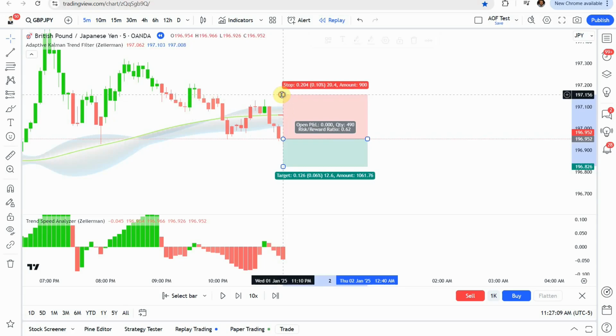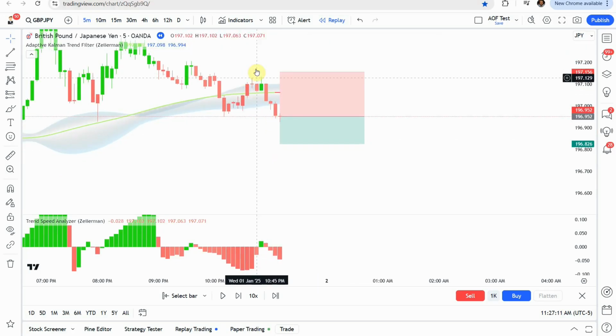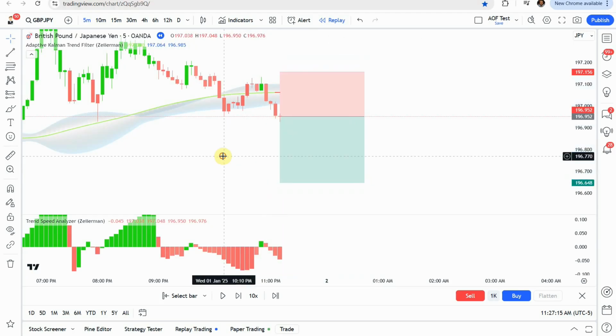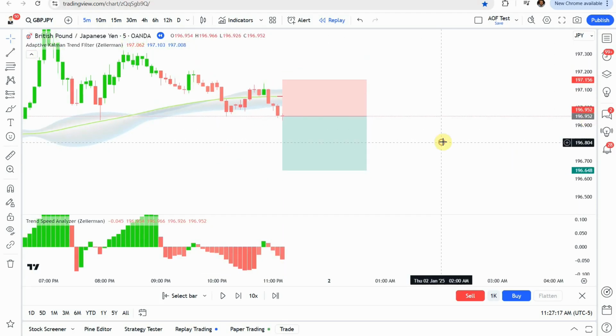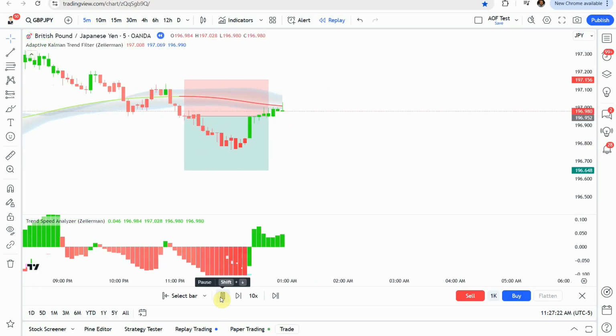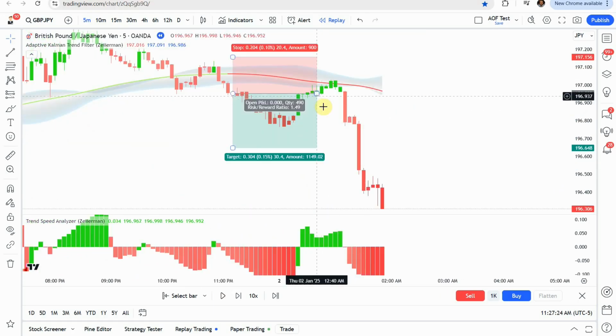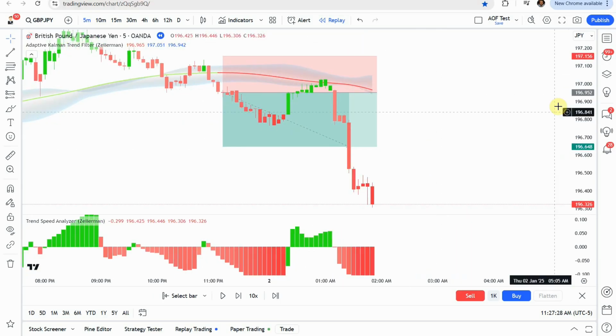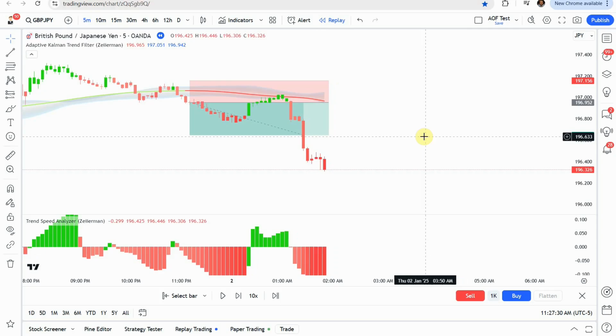Put our trade right there. We'll put our stop just right above this pivot here, and we're going to target a 1 to 1.5 risk reward right about there. Let's go ahead and play this forward and see how it plays out. Alright, you can see it makes a push, a pullback, and then a nice push to the downside, getting us to our take profit once again.